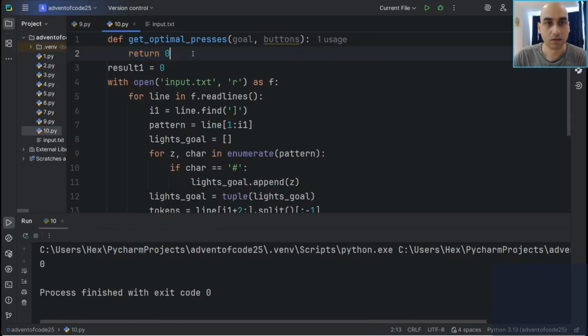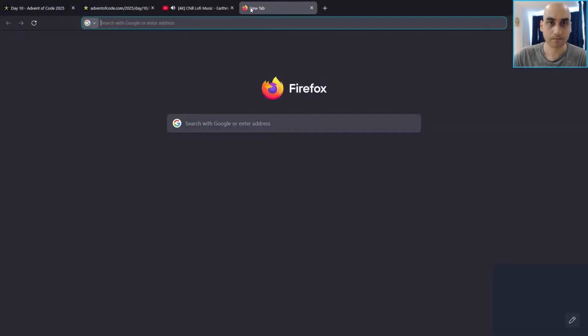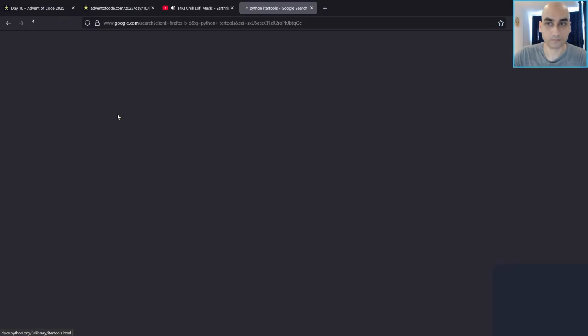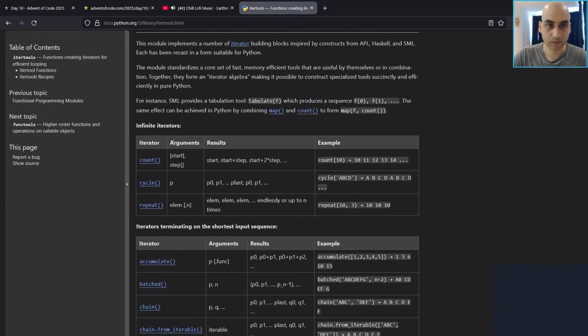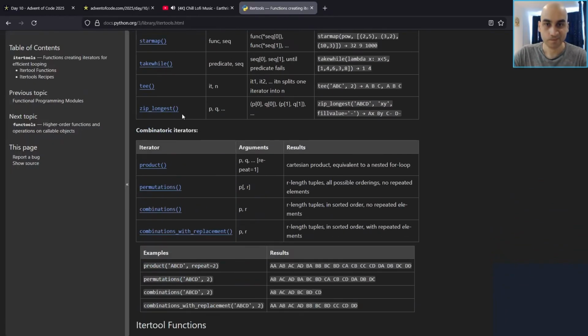So which of the many cheaty methods in itertools does this? It's going to be itertools dot, let's look this up. Product.